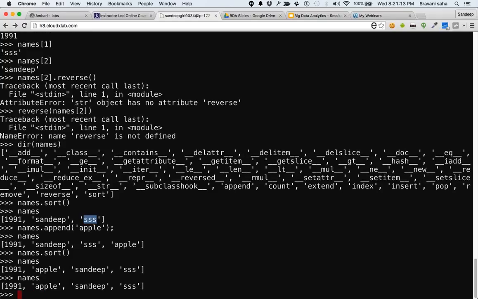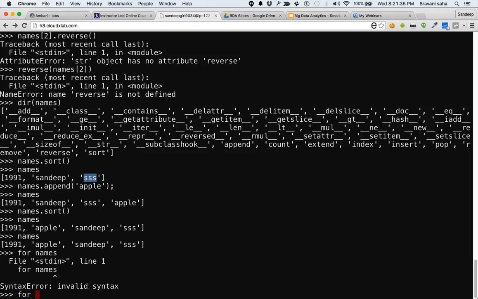So here we have names, which is an array of elements. I talked about basic data types: numbers, as in decimal and integer numbers, where integer means no decimal part. Then we talked about strings, then arrays of things. An array is like a list of things, and you can iterate over names.